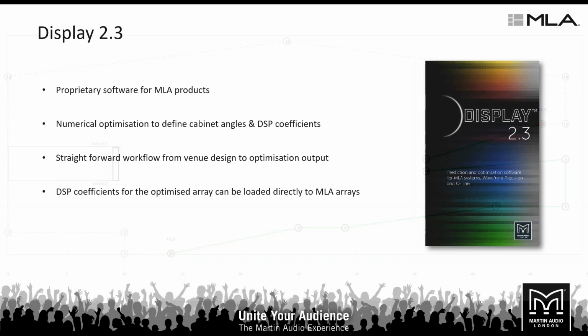The main difference is that MLA is full resolution all of the time. So there are always 6 channels of DSP in an MLA. It's always absolutely premium. It is the highest level of control you can achieve. Wavefront precision and O-line have variable levels of resolution, and this allows us to decide a budget, for example, for an event, or if it's not a particularly acoustically challenging space, maybe we don't need all that DSP, and those are decisions that we can make. This software allows us to numerically optimize all of our cabinet angles, and it defines our DSP coefficients to give us a handy little preset file which is specific for every single venue we work in.